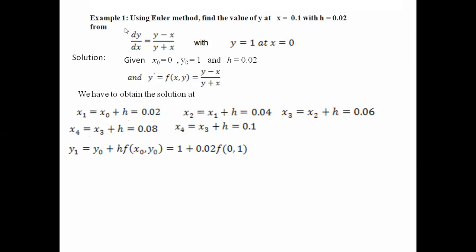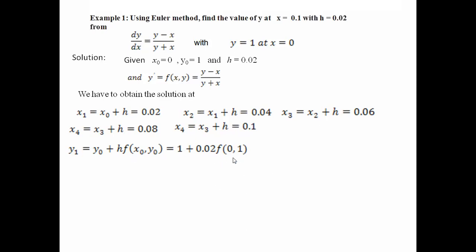Okay. Now y1 first you shall get, that means the solution at the point x equal to x1. But which formula? Here it is Euler's method, and the formula must be remembered. Euler method is nothing but replacing the solution curve by a tangent, a straight line. How do you write the equation of a straight line? y minus y0 is equal to m into (x minus x0). If you substitute and simplify, we get this form, where m means dy by dx. That gives y1 equals y0 plus h into f of x0, y0. Y0 is here 1, h is 0.02, f of 0, 1. This is the value of y1.